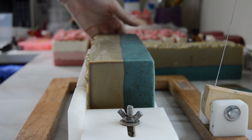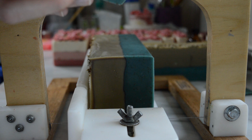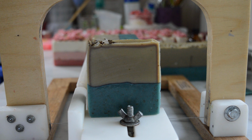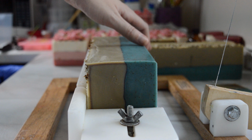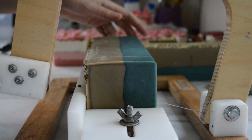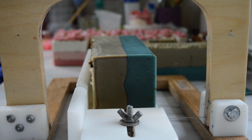It has a bit of a ring around it, but I'm thinking we'll get into this some more and see what it looks like. I am a little bit disappointed. This is interesting. I wonder what that line is going to do with the eucalyptus leaf on top, because that did turn brown. Can't be mad at it though, because when you put botanicals on cold processed soap, it tends to happen. It is a reaction that the botanical has, and most botanicals do that. So it's fine. At least the rest of the soap turned out the way that I wanted it.